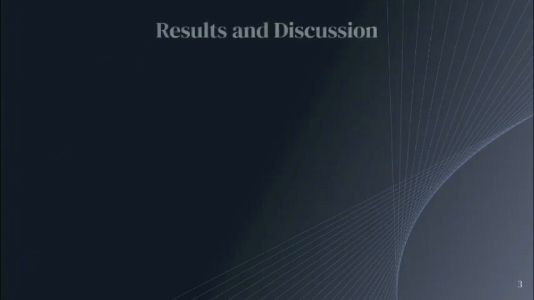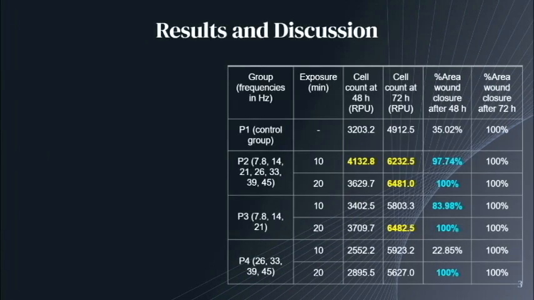Since the cell count and the wound gap closure were closely monitored throughout the study, several tools were utilized to test if Schumann resonant frequencies affect changes on the NHDF cells. The first tool that was utilized was the ImageJ software, which counts the number of cells. The data extracted from counting the cells were then tested using one-way ANOVA through pH-stat to see which of the frequencies with the corresponding exposure times yield significant differences over the control group P1.